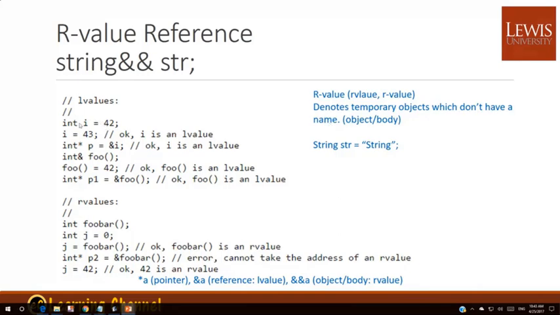For L value, we have i, an integer 42, that's okay. It's updated to 43, that's also okay. And then we find i's address and pass it to a pointer p. i is an L value, it is a reference, so it's okay. The address of it, you can find it and pass it to p, okay.